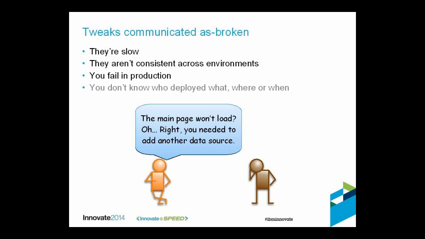Then we go to production, and hopefully by the time we go to production, someone will have written this down as something we need to do when we release the code. Very often they'll have done that successfully, and things will be fine in production. And sometimes they won't, and you'll have a failure, and it'll be a very bad night for everybody. All right, so if you've got this as-broken communication pattern, the problem is not a lack of discipline. Your systems are not supporting you to make this better.